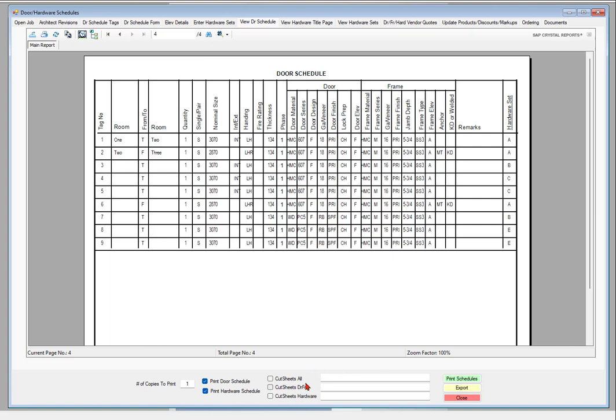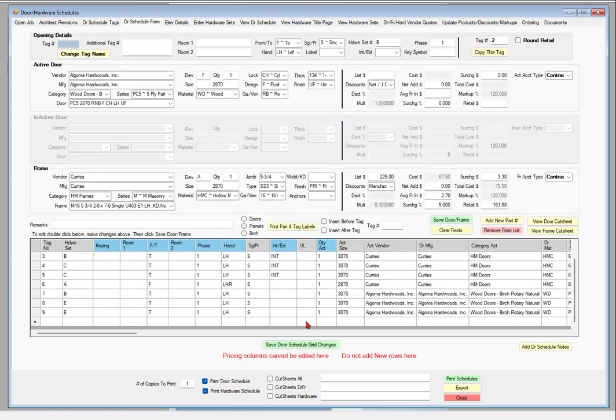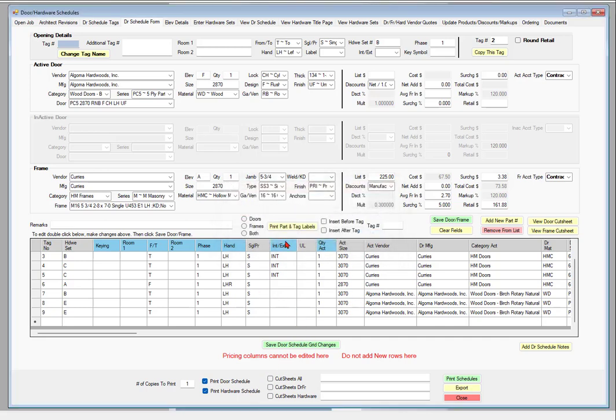Now these cut sheets need to be created first, and that is done over here under this Create Cut Sheets button right here. And again, that's covered on another tutorial. But once they've been created, then when I'm ready to print them out, if I want to include them, I can check this box, which on this job hasn't been created yet.